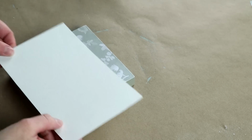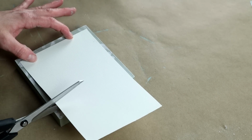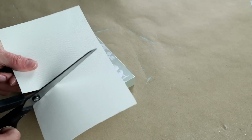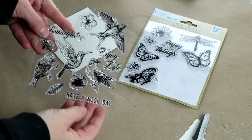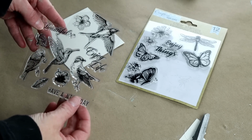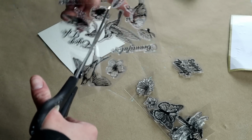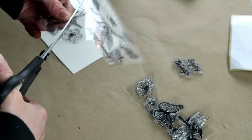I decided to use a second piece of cardstock, which is this cream color one here, and I cut it down just a little bit smaller than the flower cardstock because I'm going to be layering it over top. I'm also going to be using one of these stamps from Dollar Tree. These are so beautiful, but I ended up going with the bird that you can see me cutting out here. So I just cut that out so it was a little bit easier for me to use individually.